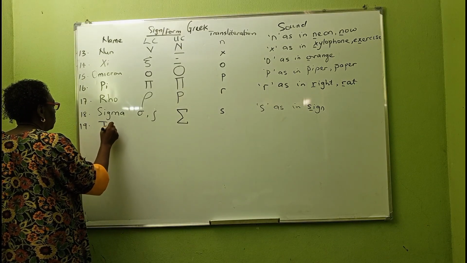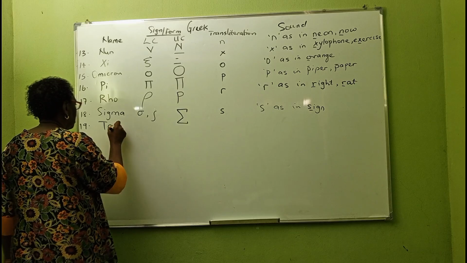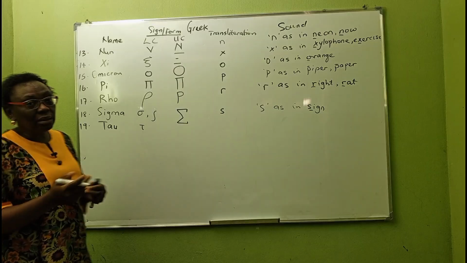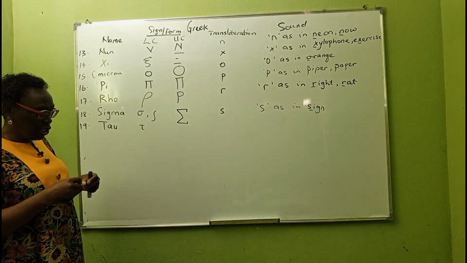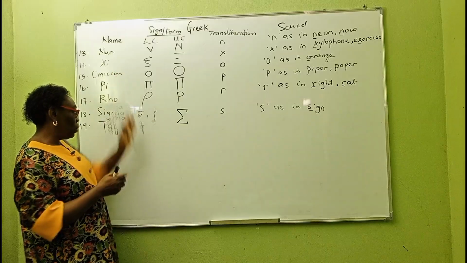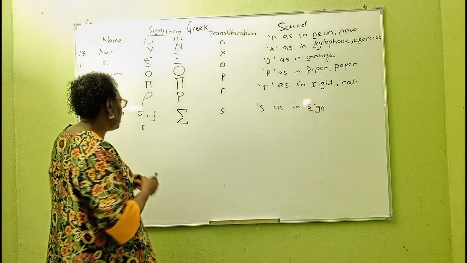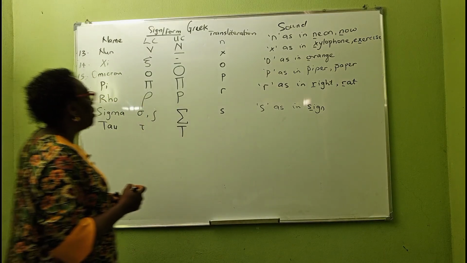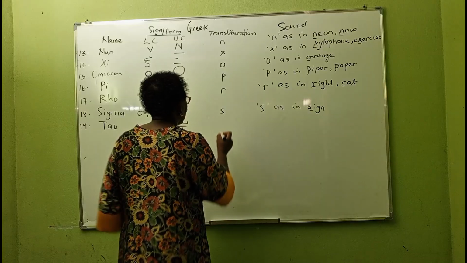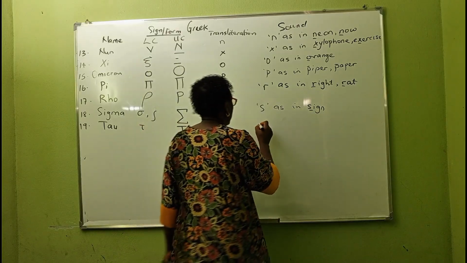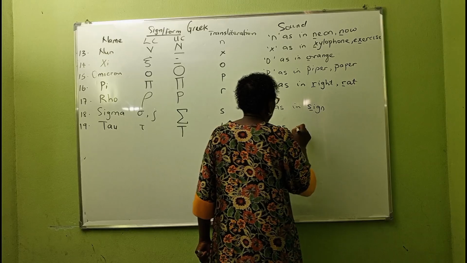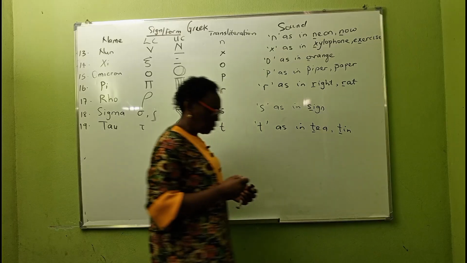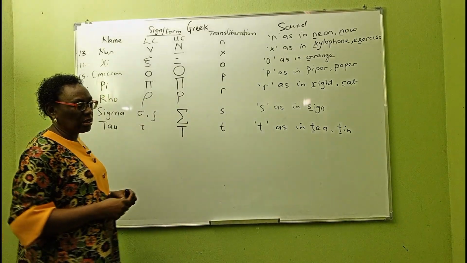And from there, we go to 19, we have tau. Tau is like this. It curves a little bit. It almost looks like the English capital letter, but it's small. This is our lowercase, don't forget. And in the capital letter, it just takes a bigger form. That is it. So that's our tau. And in the transliteration, we have it as T. So you can say T as in tea, teen. Tau is T.